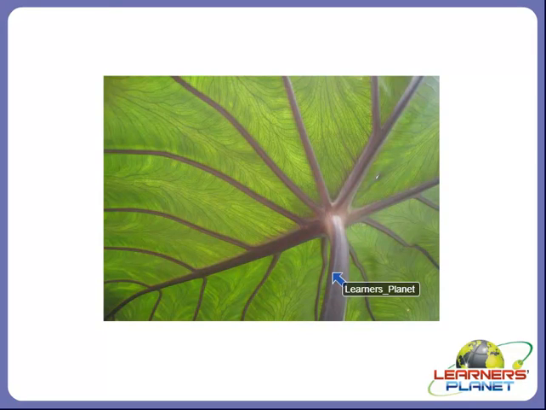Yes, this is one beautiful picture of leaf. This is the typical leaf. Now here you can see that there are many parts of leaf. So let me write it down for you. This is the picture of a typical leaf, and a typical leaf has three main parts. What are these three main parts? Let us discuss about it.